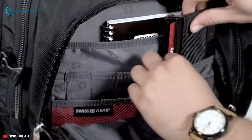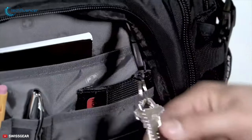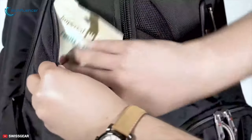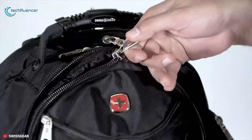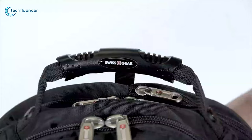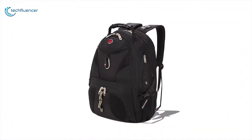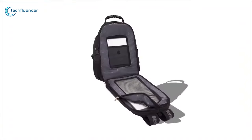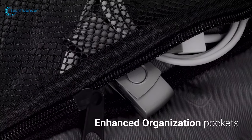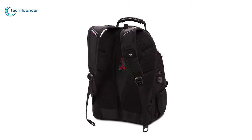Utilize the front organizer to keep your smartphone, keys, office supplies and important travel documents easily accessible. There are also side accessory and water bottle pockets and a padded media pocket with a headphone cord port. This highly functional pack also features a heavy-duty grab handle and ergonomic straps for on-the-go comfort, a webbing daisy chain and carabiner to attach gear to when you are on the go, and reflective accent material built into the shoulder straps for added safety when out at night.